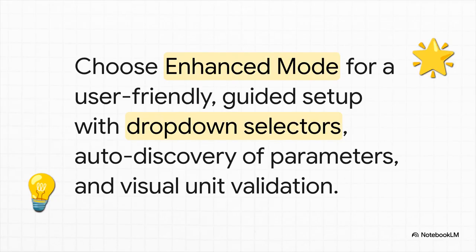And hey, here's a little pro tip to make it even easier. When you're setting up the node, make sure you choose enhanced mode. You do not need to be a JSON expert to use this thing. It just gives you these super simple drop-down menus to pick your inputs and outputs, and it even auto-discovers everything that's available from your calculation. It's completely guided, holding your hand the whole way.